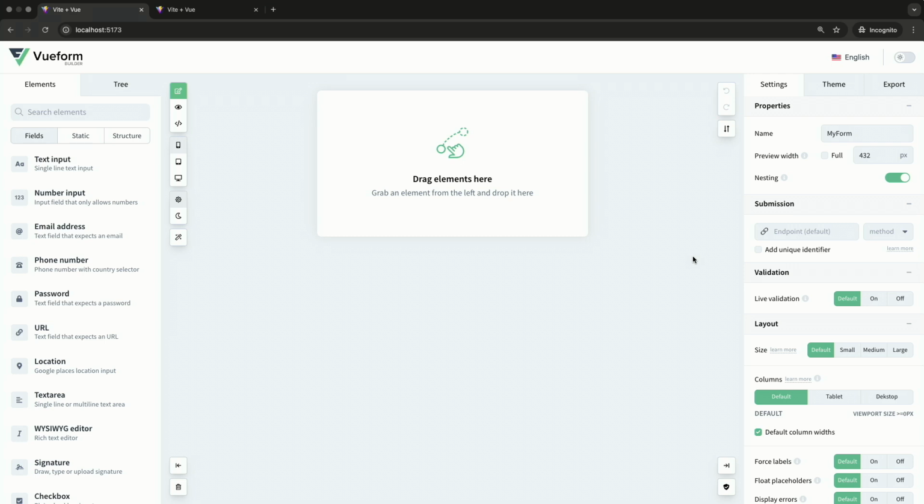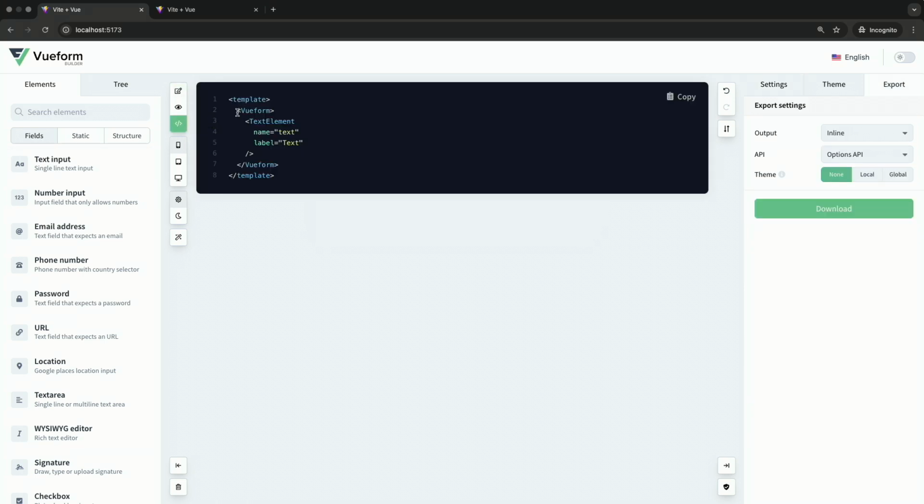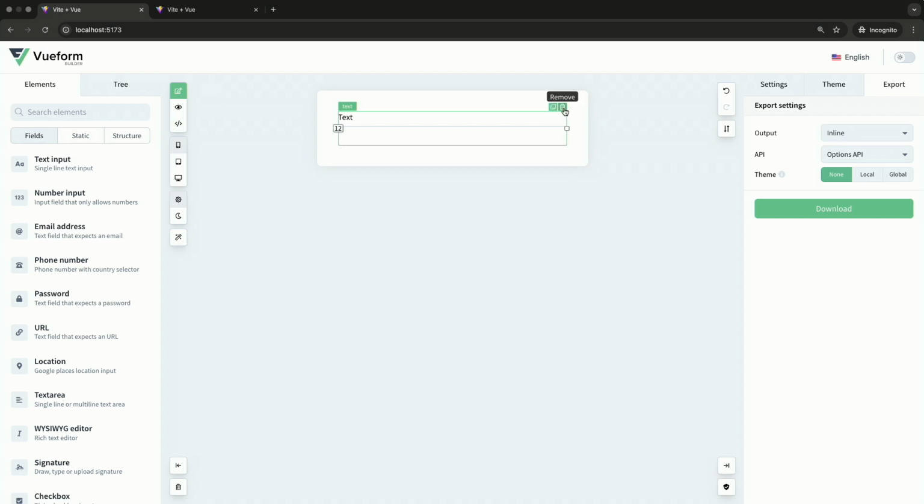So this is the builder. What's important to know about this is that basically everything you see here is just an interface to the features that the open source library provides. So if somebody starts building a form with this, it can have the exact same output as if it was created by a developer. In this demo, which will be just a couple of minutes, I will try to show you some of the features of the builder and build a simple registration form.